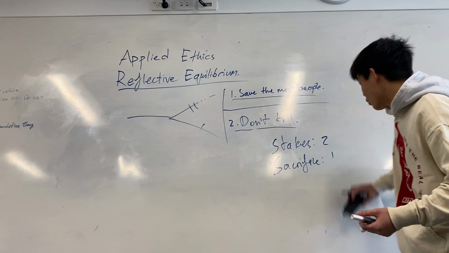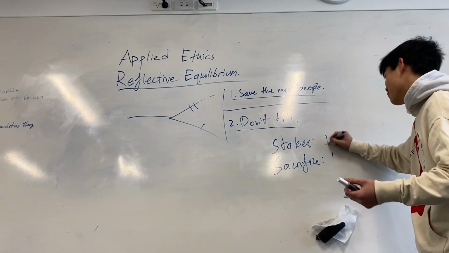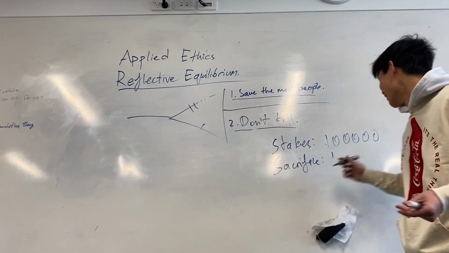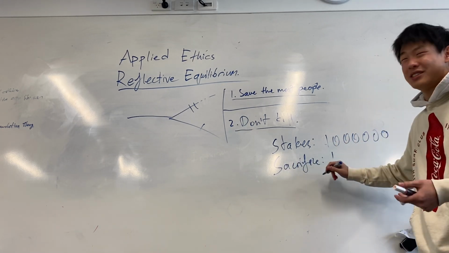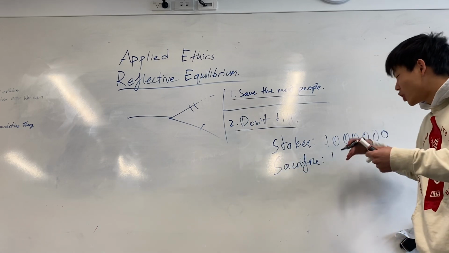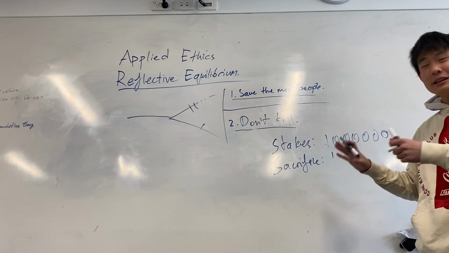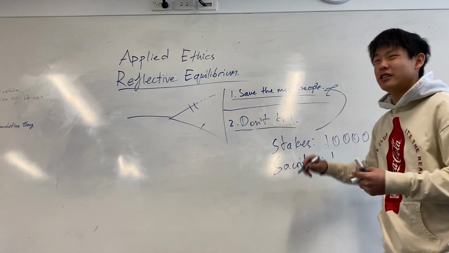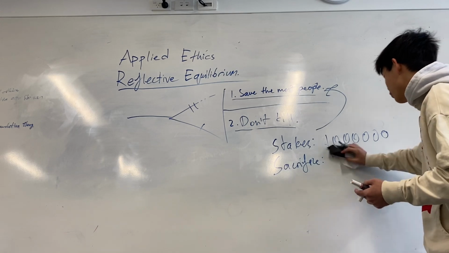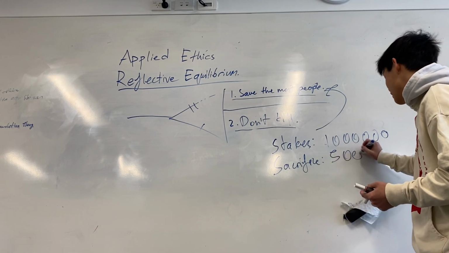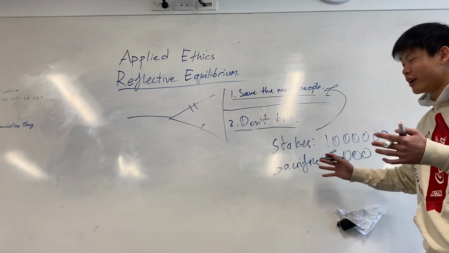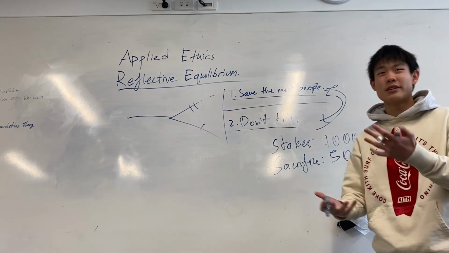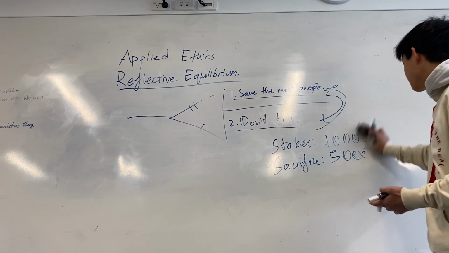But what if the stakes were a lot higher? What if it was the same question, but there were 1 million people? Then I wonder whose intuition would tell you not to kill this 1 person to save 1 million. And so when we tune up the stakes, and we maintain the same sacrifices, we observe that our intuitions probably tip towards the utilitarian side. Meanwhile, if we increase the sacrifices, like 5,000, then our intuition might go back down to here. And so our intuition changes based on the circumstances as well.